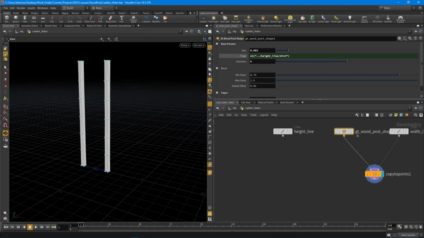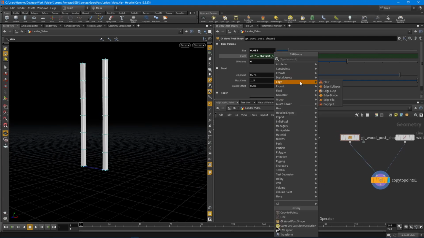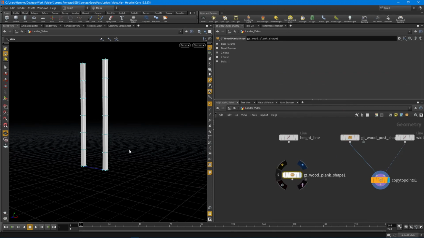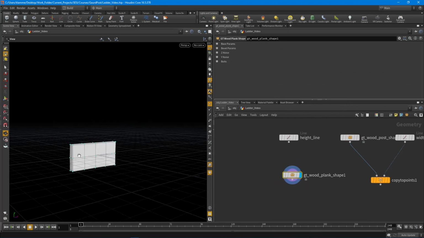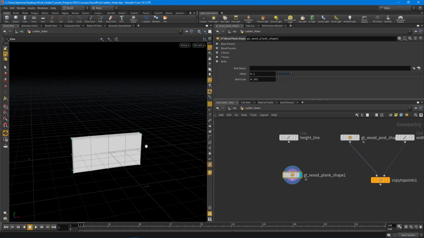Now let's take care of the ladder steps. For that, I'm going to utilize the wood plank shape. I did go in and add a few more options to this particular node, including a bolts option, which allows you to assign a particular type of bolt.